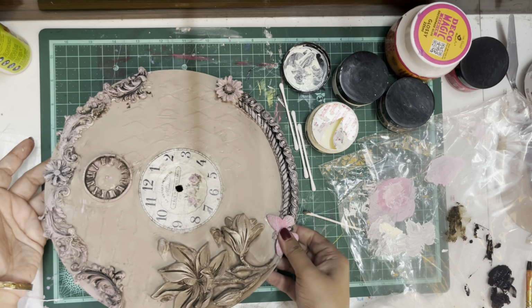First I'm going to add these clock hands with the gold color. Then I realize it should be black. Okay, then I remove it and I paint it black. Simple.